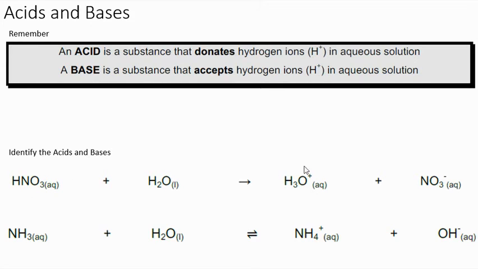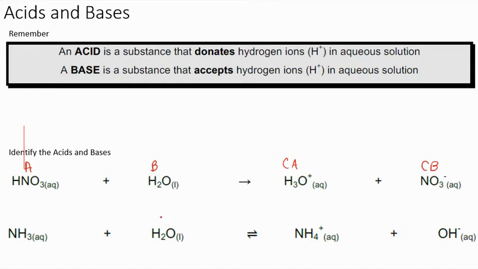So if we look at the two sides of the equation, we're going to find the two things that are similar to one another. Whichever item between those two things has more hydrogen, that is our acid. So this is going to be our acid. This will be our conjugate base. Over here, these two things belong together. This one has more hydrogen in it, so this is our conjugate acid, and this is our base.